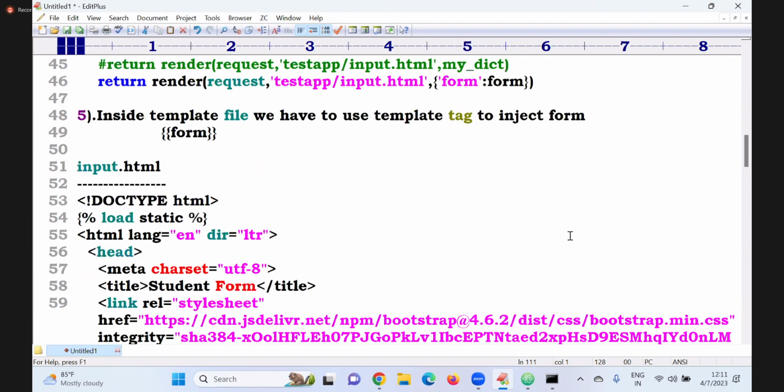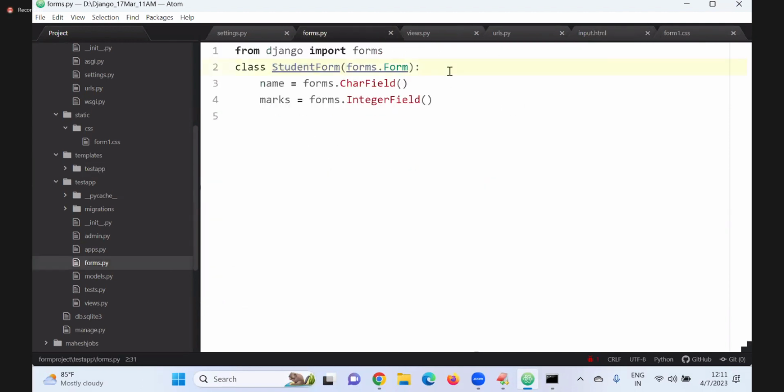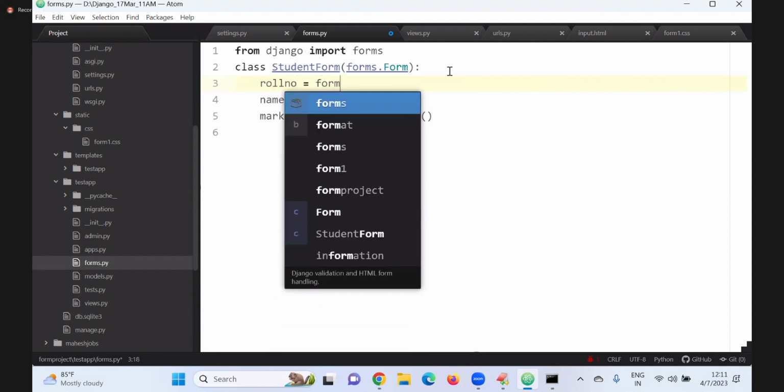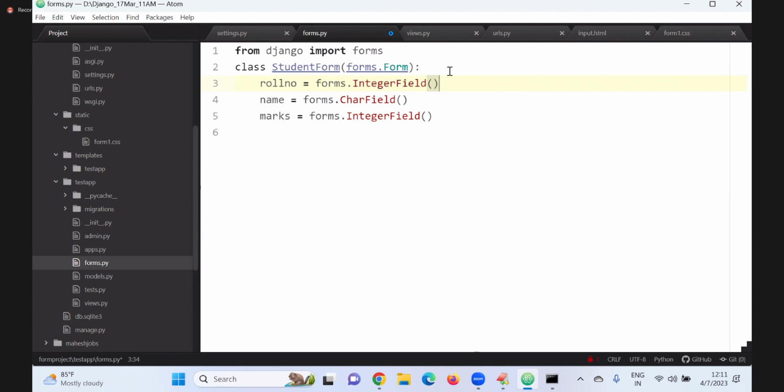And how to create the sample form, for example, name, marks. Go to the forms. If I want to add a roll number, forms dot IntegerField.